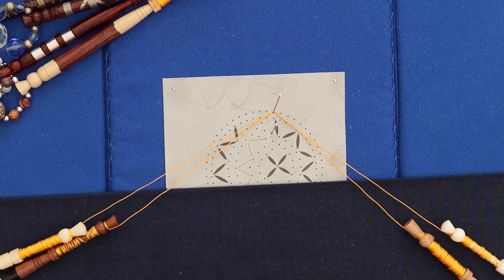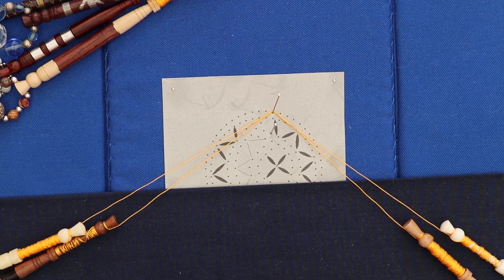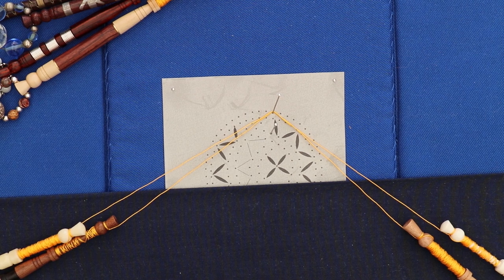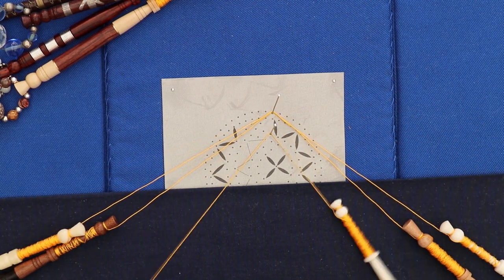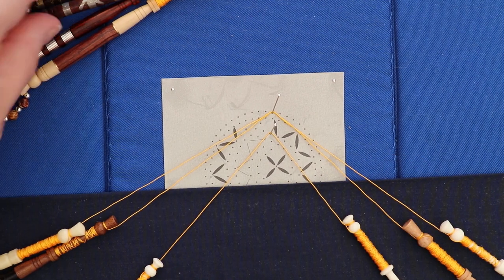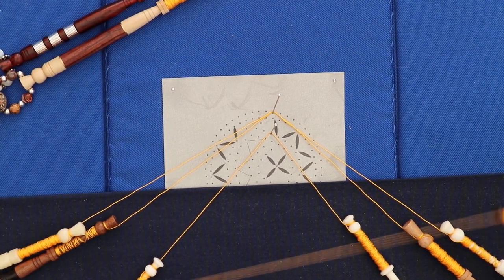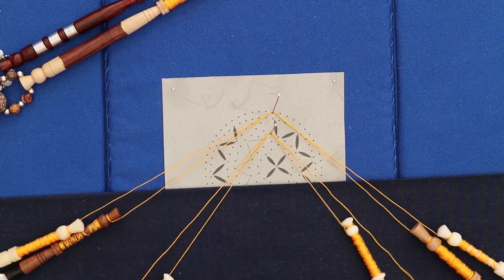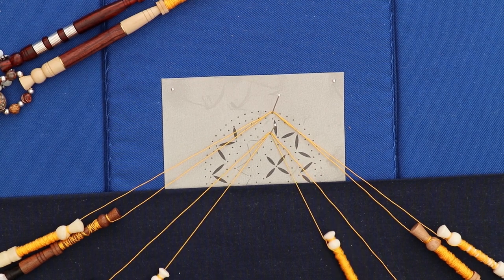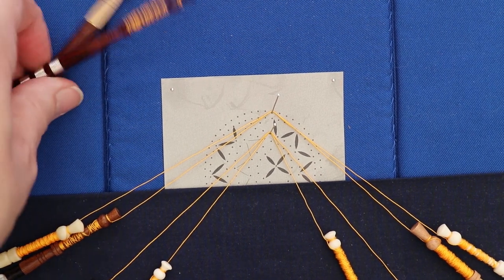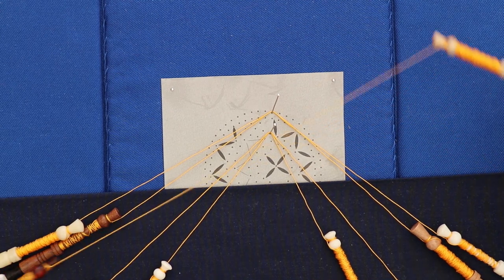We're going to be hanging on that temporary support pin six pairs of bobbins which are going to be the passives, three for each direction. And these are hung in the same manner, open formation, rainbow style, astride, whichever manner you call these.